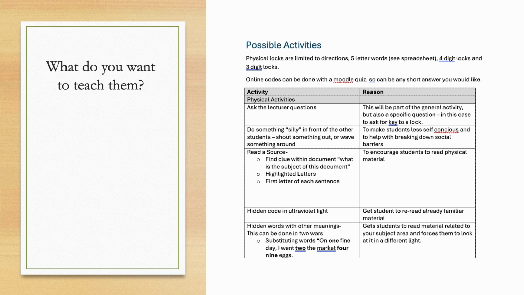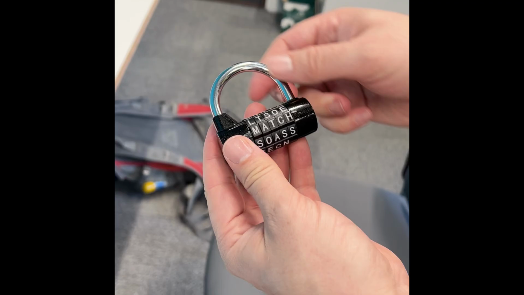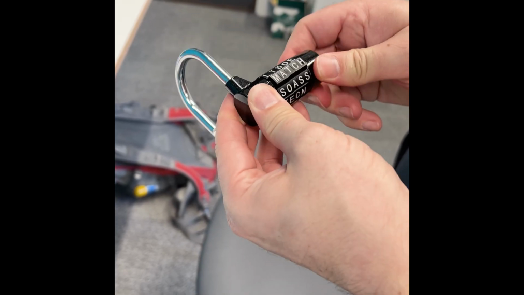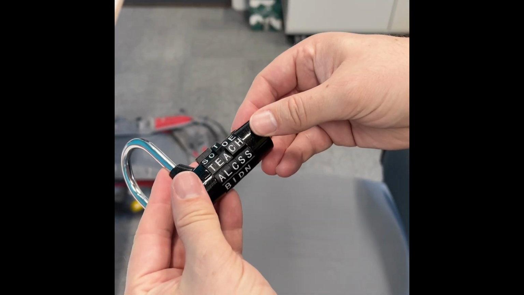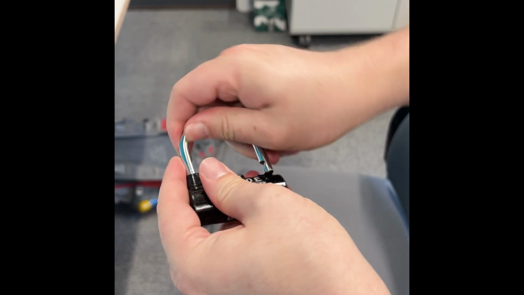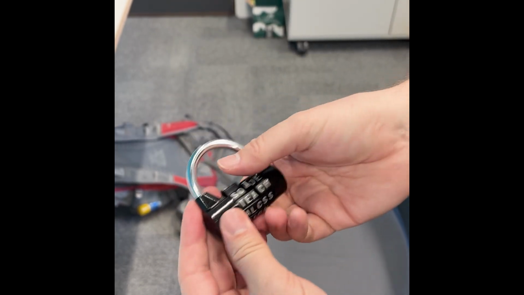Not only that, but you can also have different coded locks. You can have coloured key locks, and this allows people to interact with documents and get involved with actually looking through for what letters are coloured, and forces them to do more reading and get involved with the documents. You can have codes, particularly good when people are finding dates, particularly good when people are finding references. Number codes, or you can do word codes like the one we've got here.